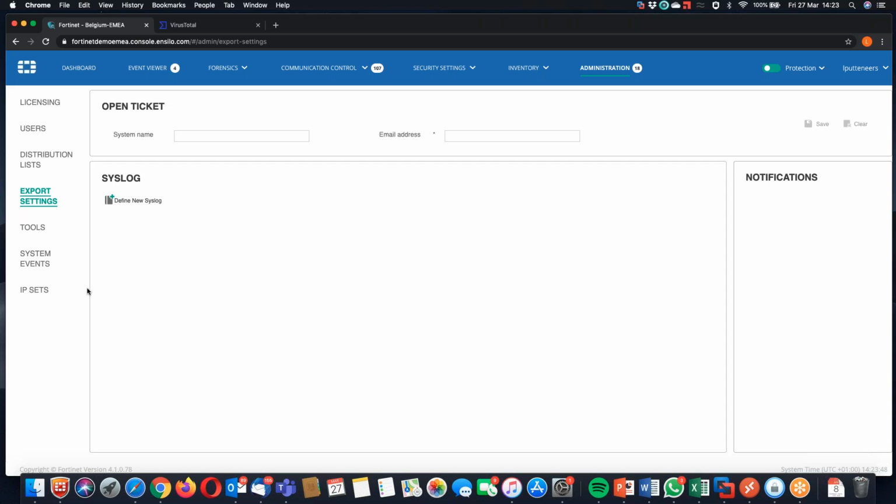If we look for a solution for remote access, web control, when somebody is using his laptop outside of the network, application control, then FortiClient is much better positioned than the FortiEDR solution.